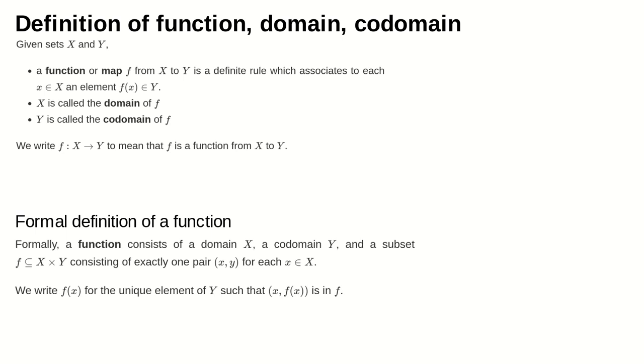So let's begin with our definition here of what a function is. We have a formal definition right here, which is that a function or a map from a set X to a set Y is a definite rule which associates to each element in X another element in Y. And typically we'll give our function a name like f, and then we'll think of our function f as associating to each element little x in big X, an element written like this, f of x, in Y.